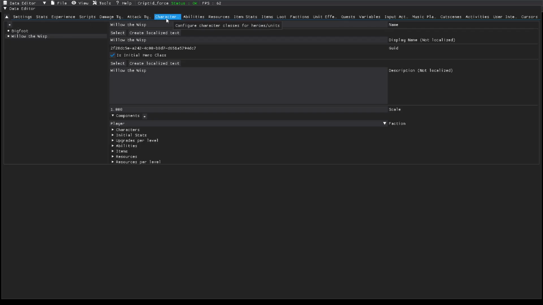And in the character, we don't actually have a character for this particular character class. So what I'm just going to do is template off Will-o'-the-Wisp, duplicate, then I'm going to call it her name.